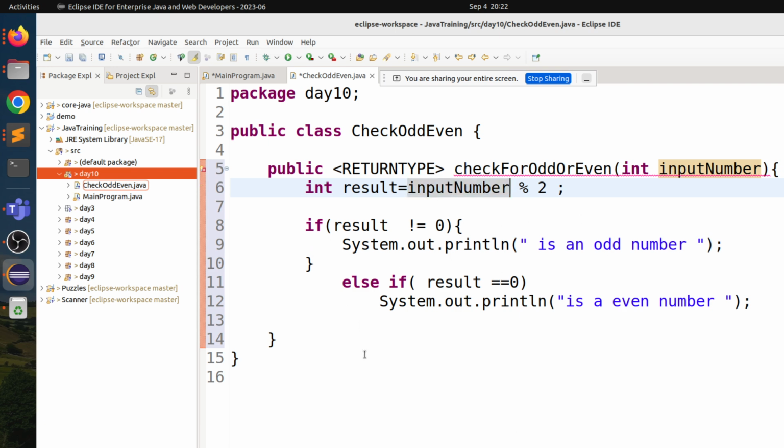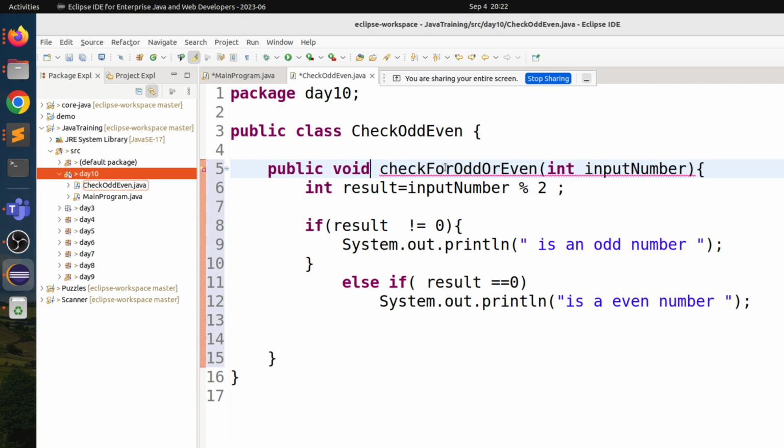Here we have written the logic input number %2. We are checking everything here and printing here. So do we want to return something? We don't actually want to return anything, because here itself we are printing the result. So for the return type we will say void.